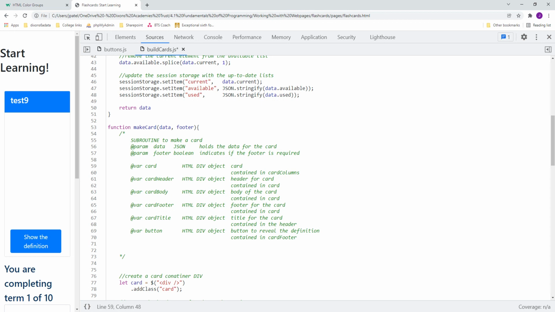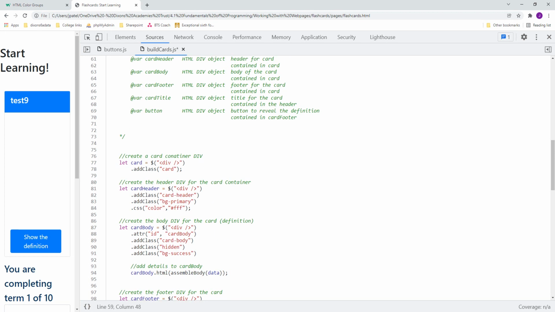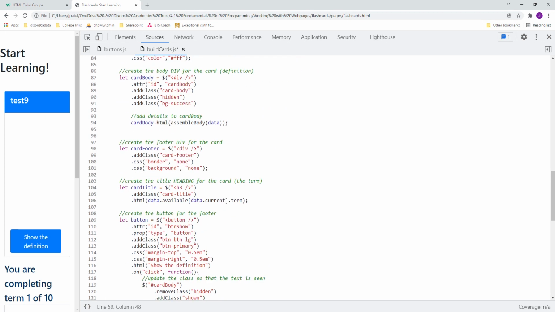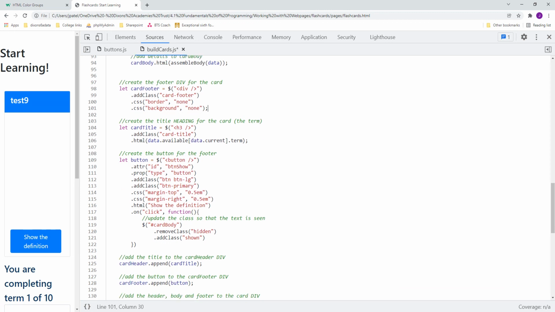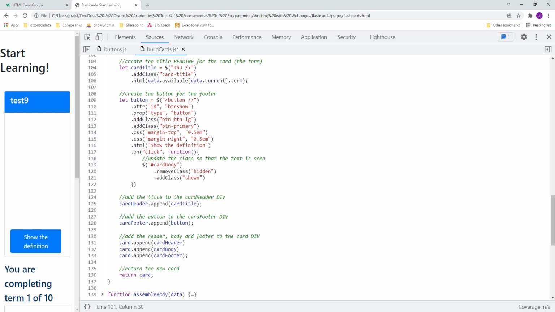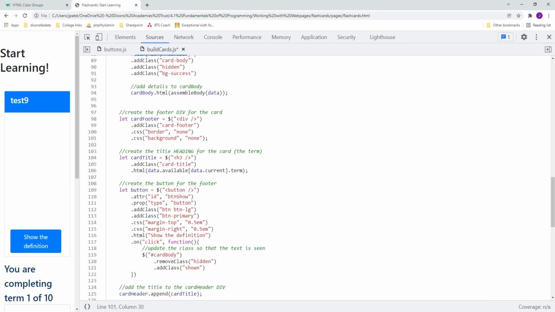Okay, so I would just want to get that out. So I'm going to make this a bit more adaptable now. When I'm doing my flashcards, I want the footer. When I haven't got my flashcards and I just want the term, I'm just going to have no footer at all. So here is a bit where I make a footer. I can still make the footer, that's fine, but I don't need to add anything to it. I can still make the button, I don't need to add the button to it. So I could, in theory, do this.